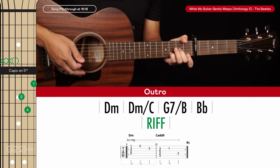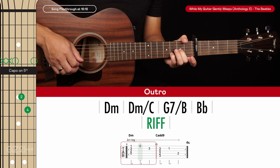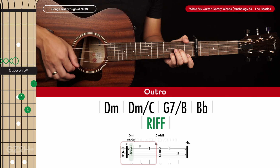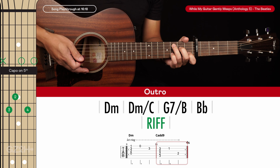It's quite simple. We have our D minor chord. We're just gonna strum that fully and then lift out your next finger and pluck the open first string and then the second string by itself. So, like that. From there, keep your pinky finger where it is and fret a C chord behind it.